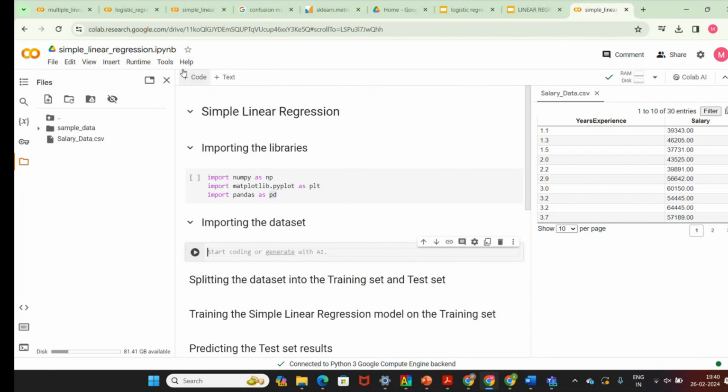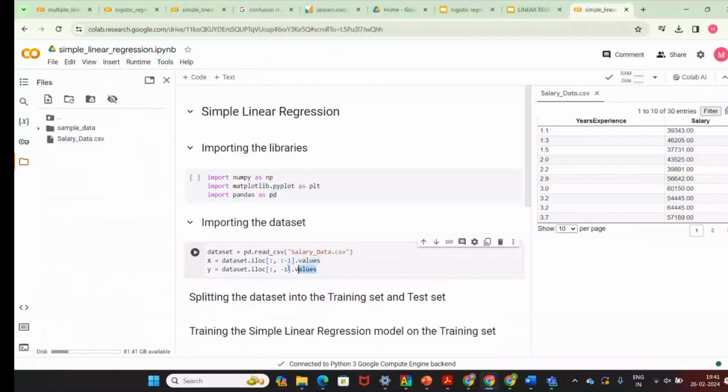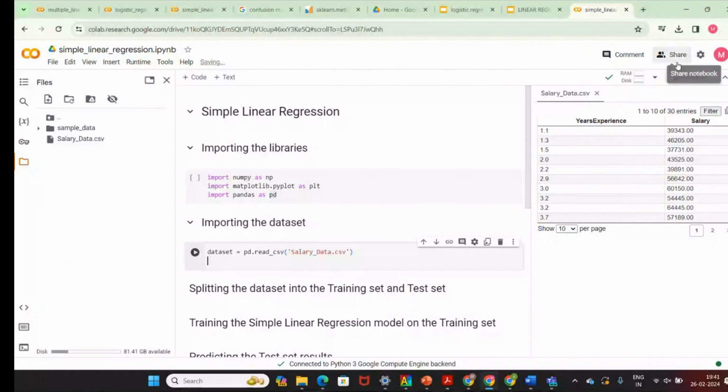The next step is importing the data set. For that, you just go to the coding part. You can see here: dataset equal to pd.read_csv. PD is nothing but pandas.